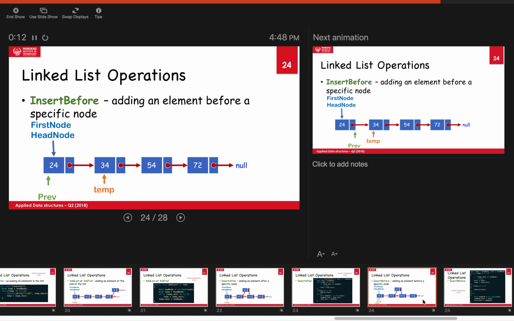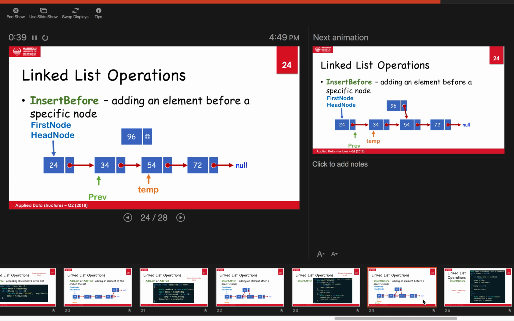For example, I want to insert before 54. Why do we need that previous pointer? For example, if we have only the temporary pointer temp, we create a node, we can't change the value because this is what we want. This 34 next go to 96 and 96 next go to 54. Yes, that is what we want to create those links.